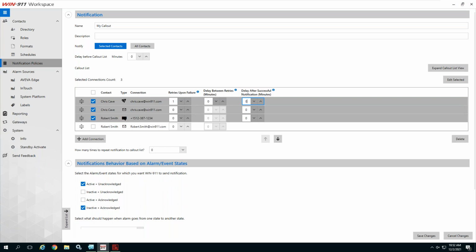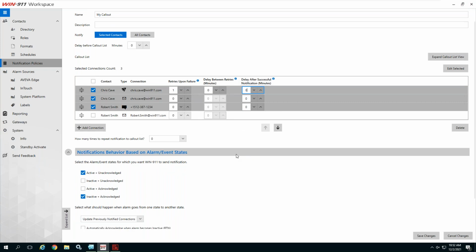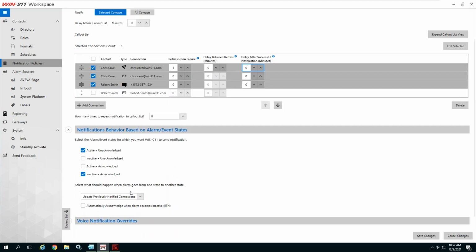And then one of my favorite features about the new 2021 R2 is that we can now pick and choose what notifications we actually want to see. This was a pretty common question in the past, where people have mixed voice with SMS and email, and they want voice calls to go out and get acknowledged, but not call anyone else back when it does. But they might still want that re-notification for the email, or they might just want certain notifications for the email.